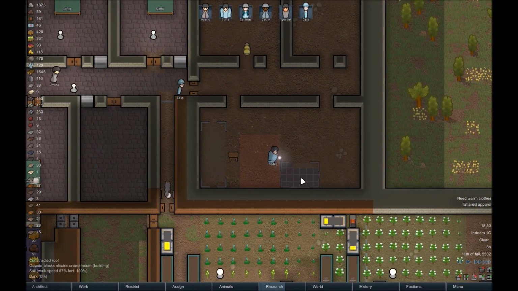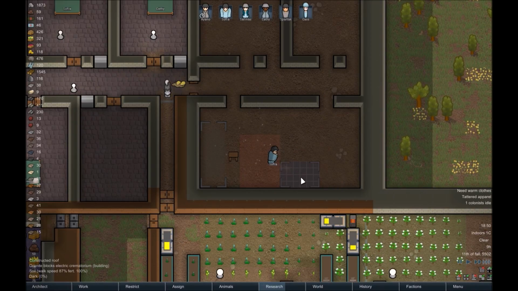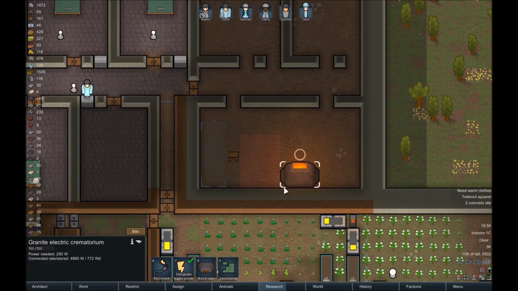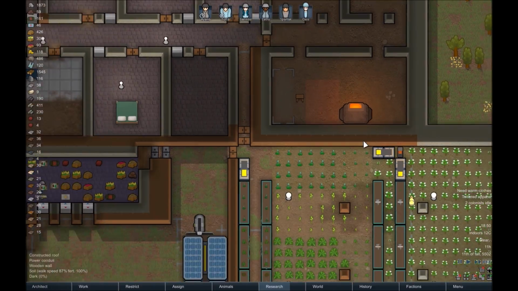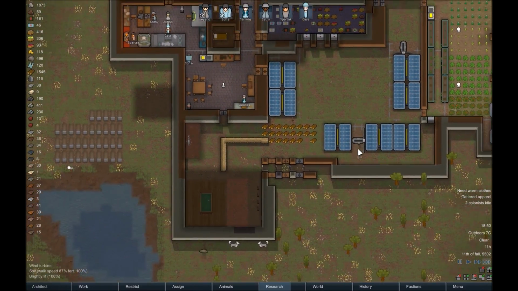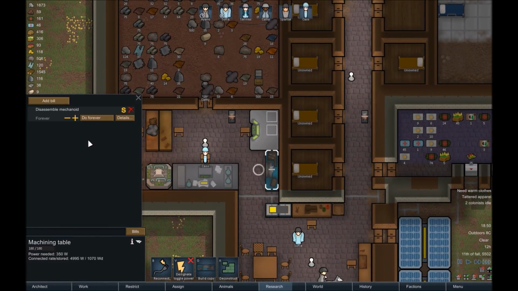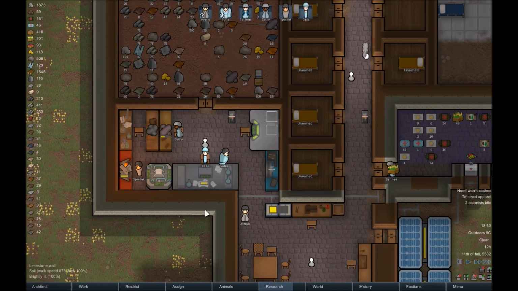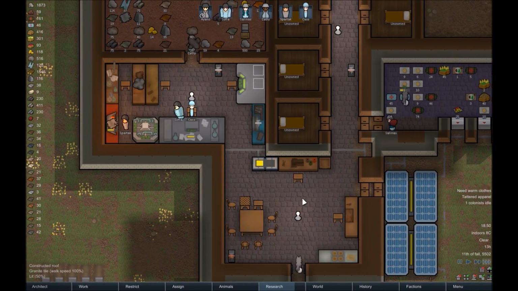Ooh, he's finishing our crematorium. Done. Okay, add bill. Cremate bodies. Do forever. Okay, that's good. This thing doesn't really need to be turned on right now. Research is coming on nicely. Only 100 to go. Just over.